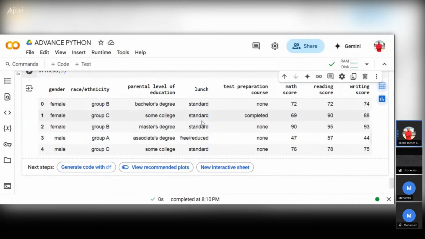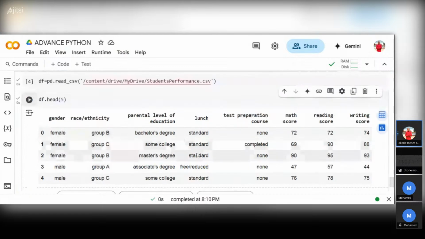Okay, now look at this data set. Observe the column which is not necessary to us, which is not important to us. Observe it.